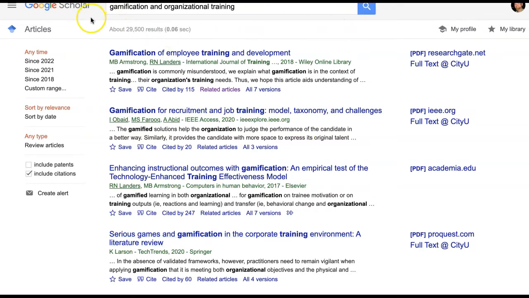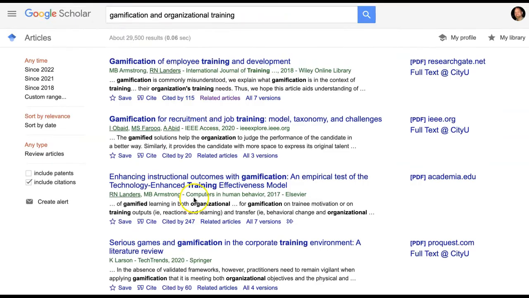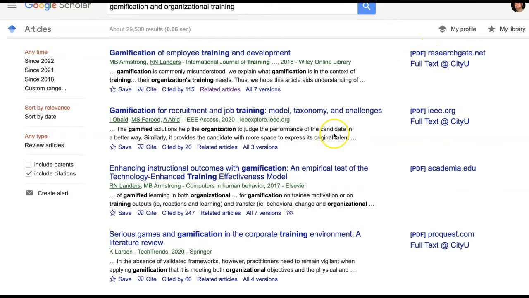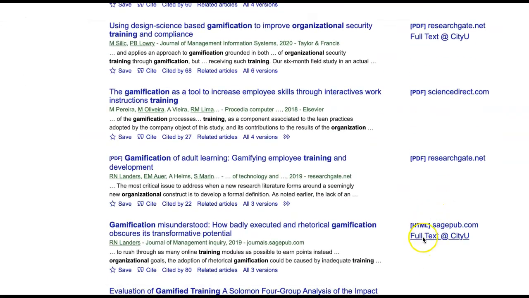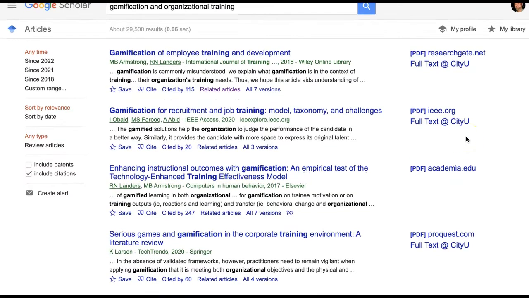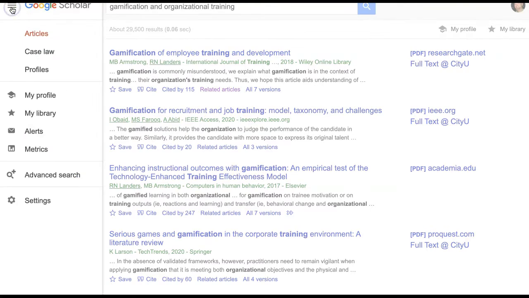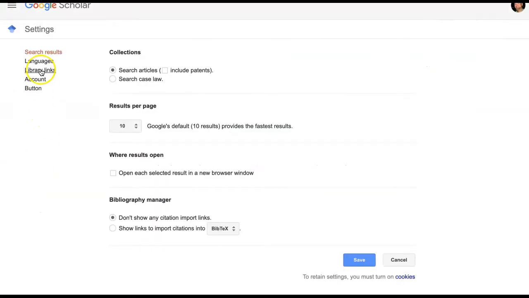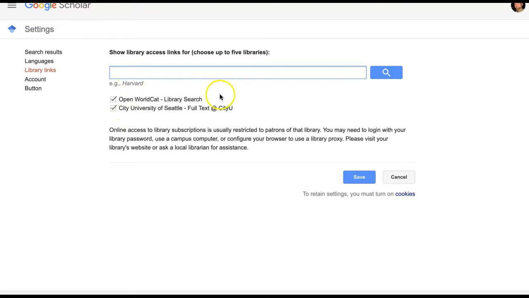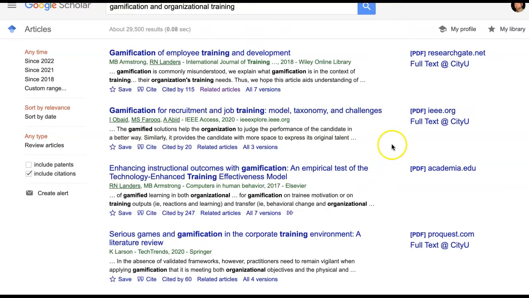Thing about Google Scholar is not only when you go there and you see all these articles, you want to make sure you see the little PDF symbol over here to the right. That's going to tell you that you can download a copy of that article as a PDF or an HTML. Sometimes it would be an HTML that you can download, and then you'll just have to copy it some way. But the other great thing is you can go into your profile, go into your settings, go to library links, and you can actually link to City University's library. What that does is it allows you to see if you can find a copy of the article at CityU. So that is another option for you to use.